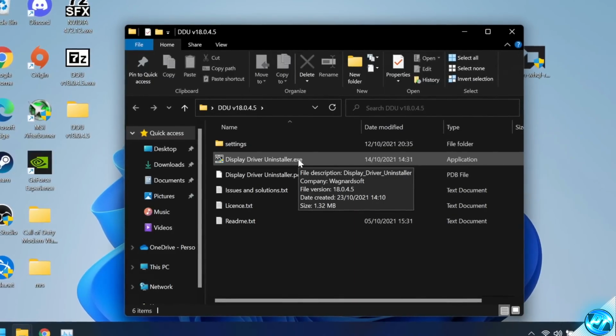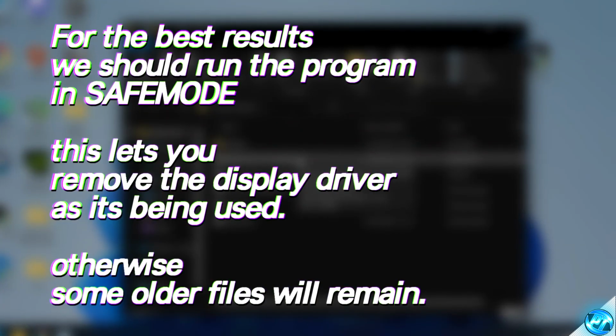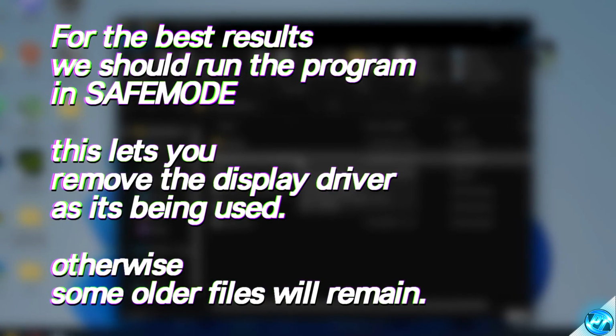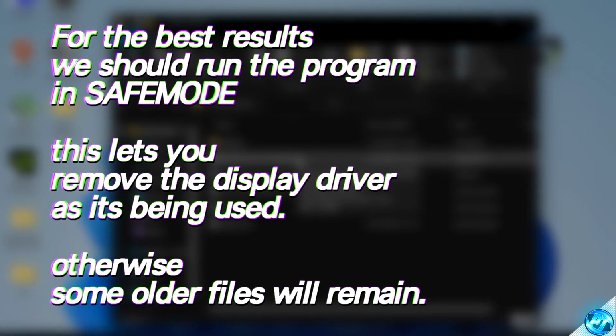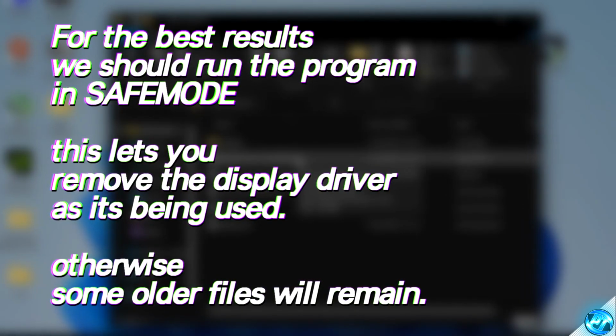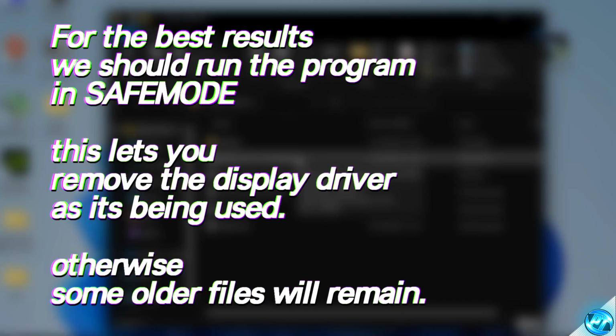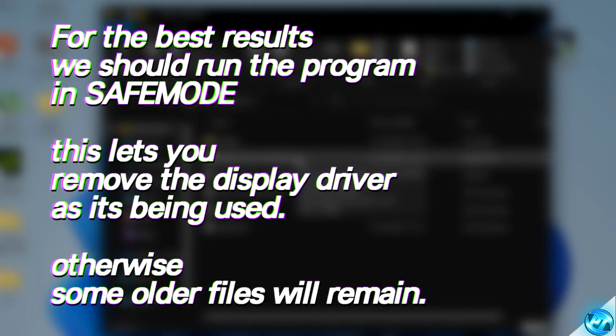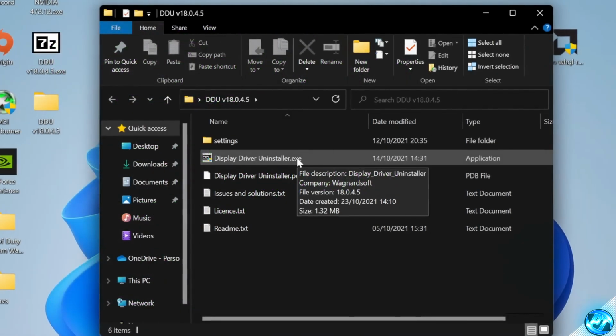But before we run the Display Driver Uninstaller.exe, we actually need to boot Windows into safe mode for this to be done correctly. The reason we're going to be using safe mode is that this will stop the advanced display driver running on our system, which will then allow us to remove it. You won't be able to remove all of your display drivers if you're running Windows normally, as your display driver is currently being used, so it obviously cannot be deleted. You'll still have a display output when you delete your driver. This will just make your resolution really low until we install our new one.